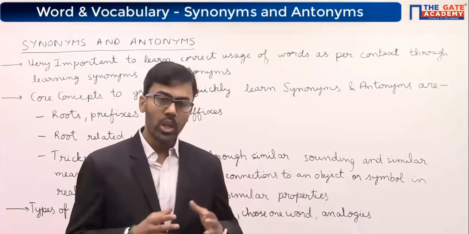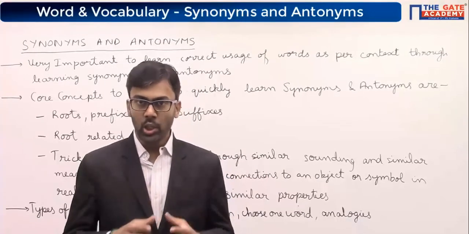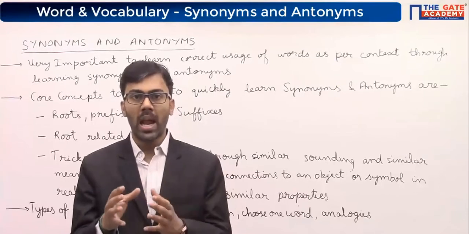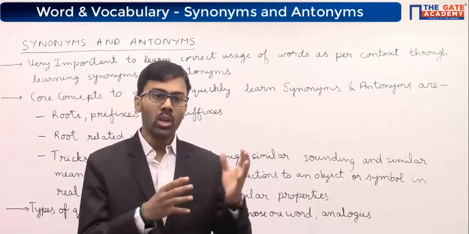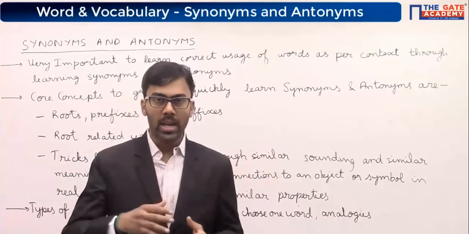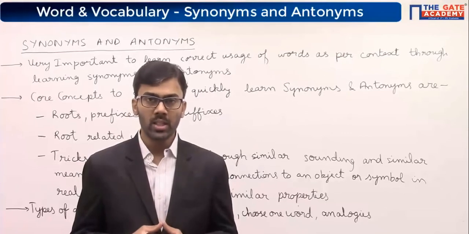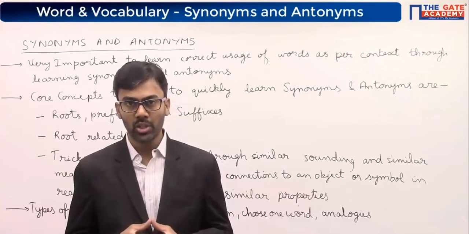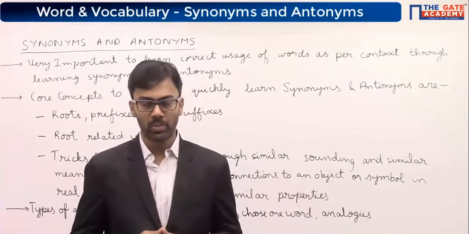So we are going to understand what are the basic concepts to actually grasp how to learn synonyms and antonyms quicker, and then we are going to see a lot of examples, and after that we are going to come to the segment where we are going to discuss the questions that have appeared in previous years' GATE examinations which have a direct link to synonyms and antonyms.